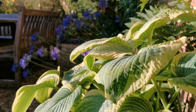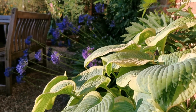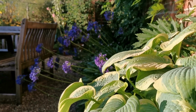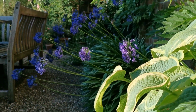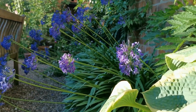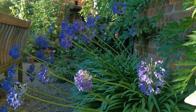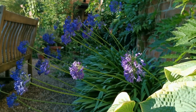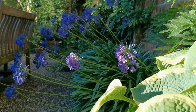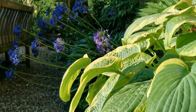We've just got a lovely bit of sun on this back wall now on the west face of the cottage where we showed you the Agapanthus earlier, and I just wanted to come out and do a short follow-on section just to show you why this planting works so well in this position. Look at the beautiful deep blue in the shade that still pops, and then the ones that are just catching the sunlight in the evening light.